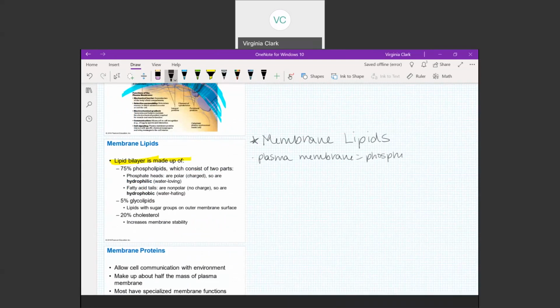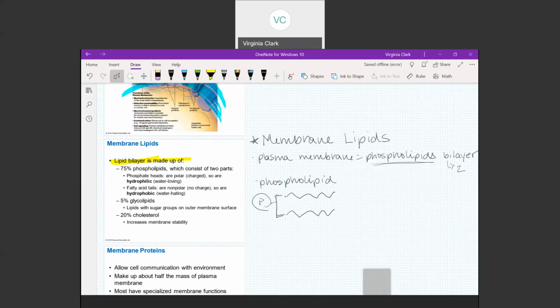So it is made up of phospholipids, and bilayer means it is 2 layers. So we've got our phospholipids as the base, and it is going to be 2 layers. So there are 2 parts. Remember, flashing back to what a phospholipid looks like. So chapter 2, a phospholipid is a modified triglyceride, which means it has a glycerol backbone and then a fatty acid tail, with an attached phosphate group. So this is a phospholipid.